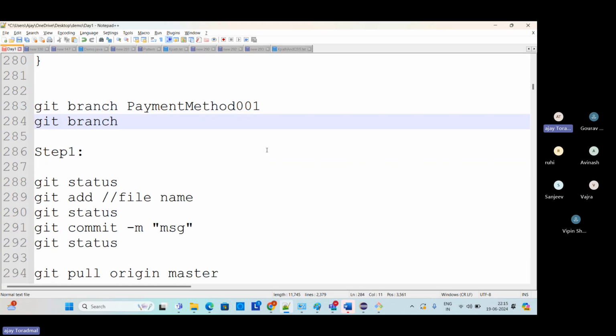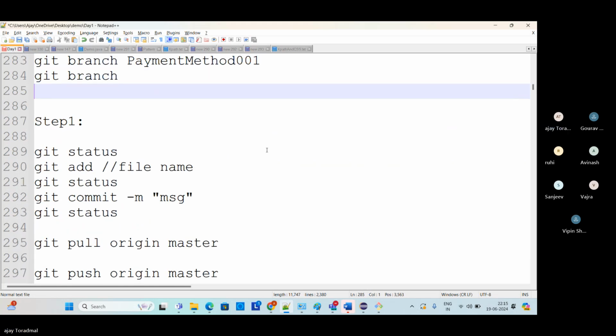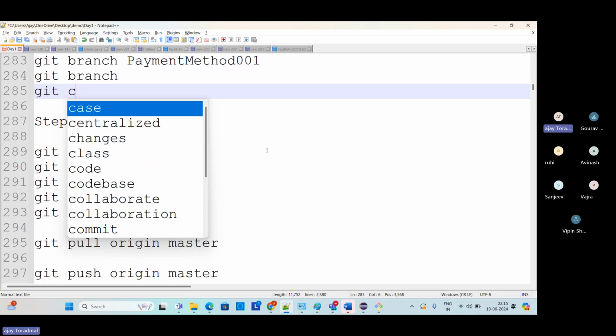Once we checked the branch, we ran git checkout payment method. What it will do is switch the branch from master to this particular branch. Now I have added the changes.